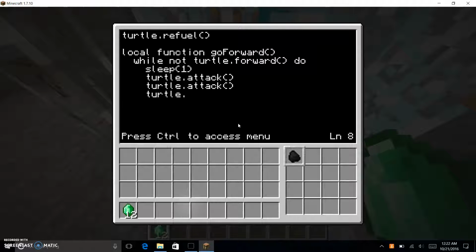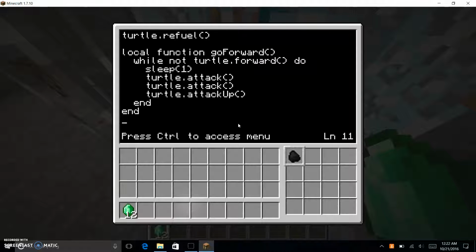And the reason we also do a turtle.attackUp function is that sometimes the zombies can jump up on top of the turtle, so we want to kill those zombies as well. And turtle.attack, just like you might notice with turtle.dig, those functions only act directly in front of the turtle, so we also have to do stuff like attack up, dig up, to address the problems above us. So this is the end of the local function, so we'll just end all the loops in here.